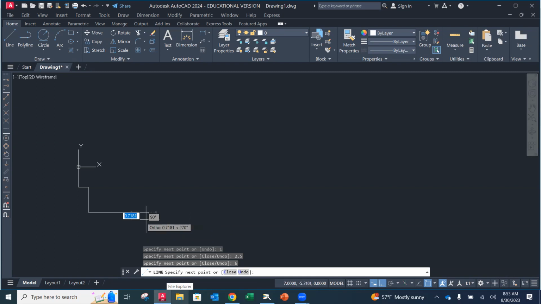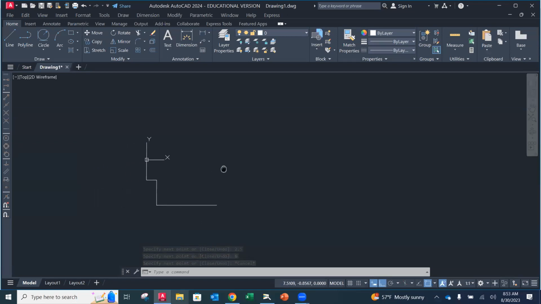And this is where I need to stop because I don't have my circle up there to make a tangent. Okay. And that's okay. So I'm just going to hit escape or the enter key and I'm going to end that line command. Now this right now is kind of not in a great spot. So I'm going to pan it over and I'm going to roller away from myself to zoom in a little bit. If you need to do zoom extents and then roller it a little bit, feel free to do that.